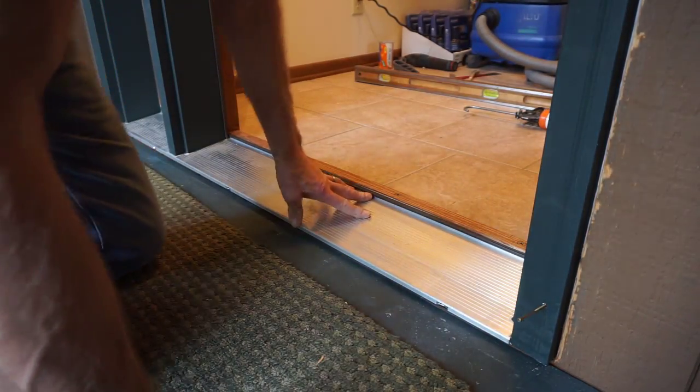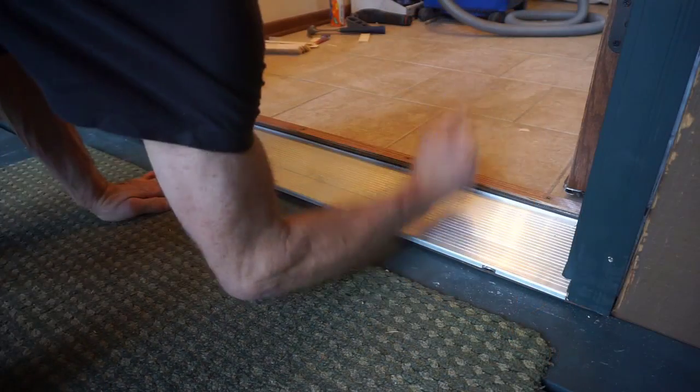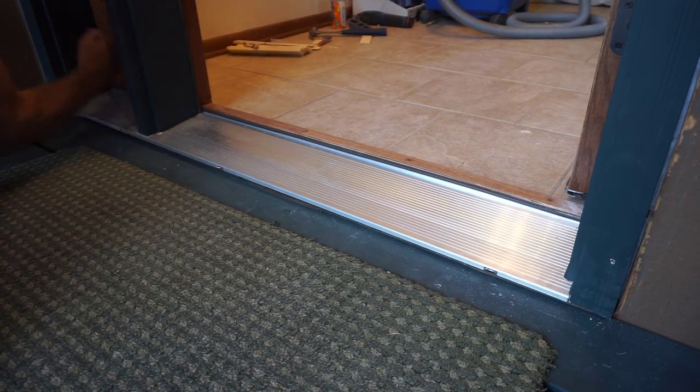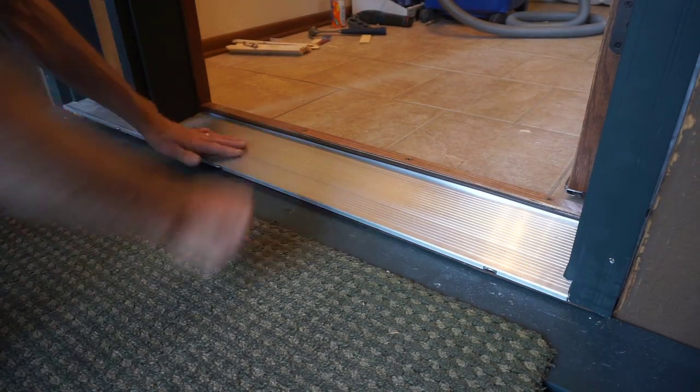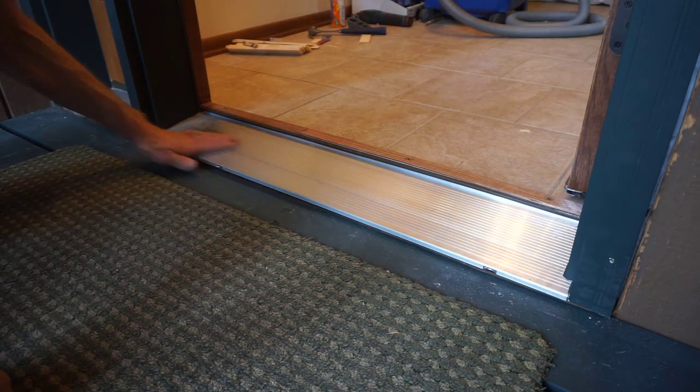The door will swing nice and true, and the threshold will be bug free and proud. Nice and solid, perfectly level, just like it ought to be.